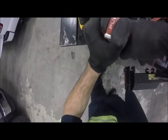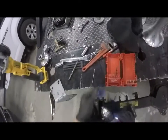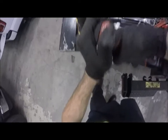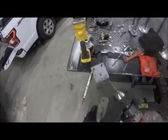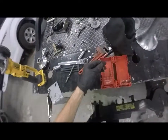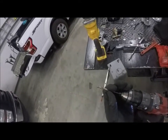It's actually better on your drill bits if you do step this. It just means you have to change out more often. The reason is that your bits don't have to chew so much, and they have a little bit of a relief in the middle for the chips to go. I'm obviously not caring too much about these bits because, see how nice that bit is, huh? Okay. Now, if I wanted to, I'm not putting that back in. I'm throwing that bit away once we're done with it.